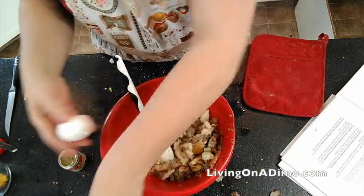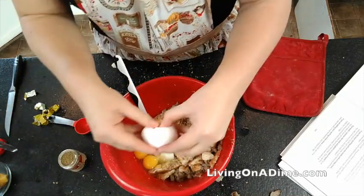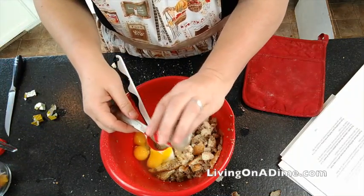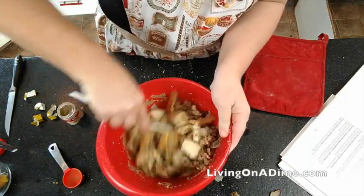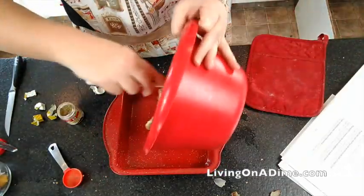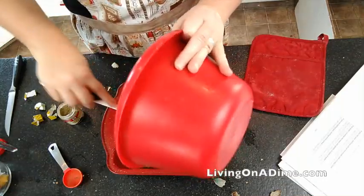Then add your eggs, and I forgot my sage, so all right, and then just get this all stirred together. Then we're going to put it in, oops, let me mix it just a bit more, put it in our dish to bake.